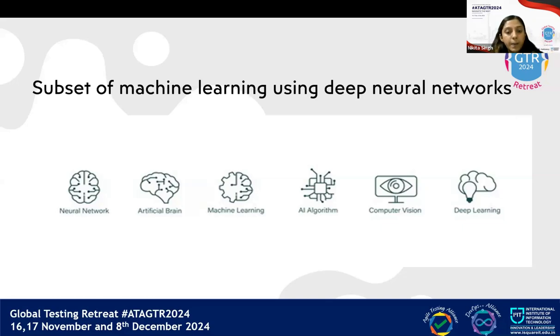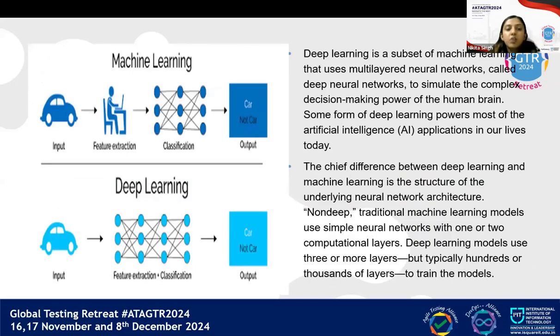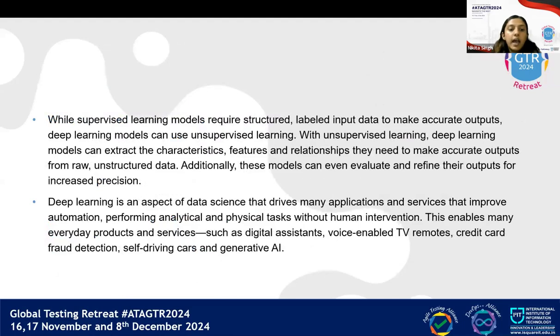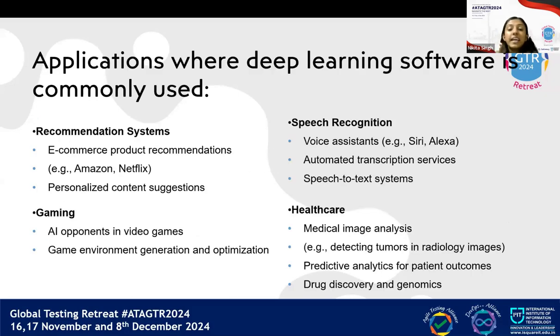Let's move ahead. And this is what exactly I have talked about: machine learning and deep learning. And this is where I talked about supervised learning and unsupervised learning. So I'm not going to deep dive into it again. So let's move ahead to the applications where deep learning software is commonly used. These are the 4 applications which I'm going to talk about.